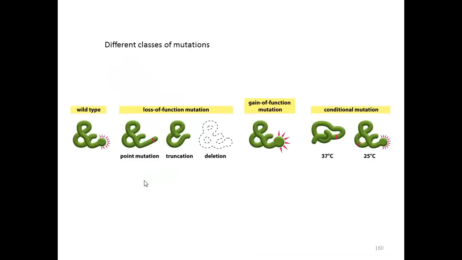In terms of modern genetics and anticipating our conversations about cancer, there are different kinds of mutations. If this is a wild-type protein that folds properly and has a certain activity, there can be loss-of-function mutations. Here's a point mutation which destroys activity. There's a truncation so that this part of the protein doesn't even exist, or the gene deletion. There can be gain-of-function mutations, which are less common, but RAS was an example in the signaling pathway where it's always on. And then there can be conditional mutations where activities don't work at certain temperatures but work at others.